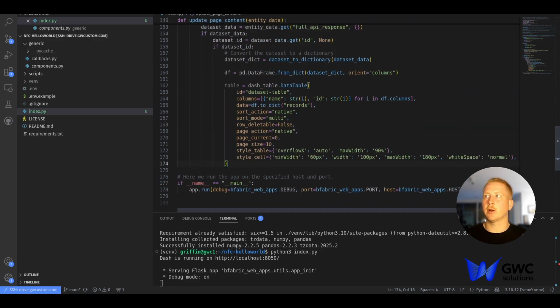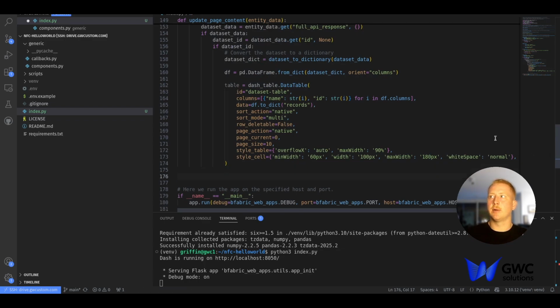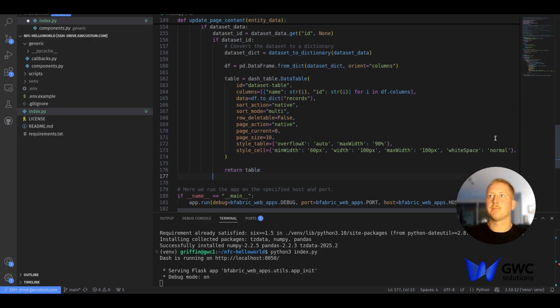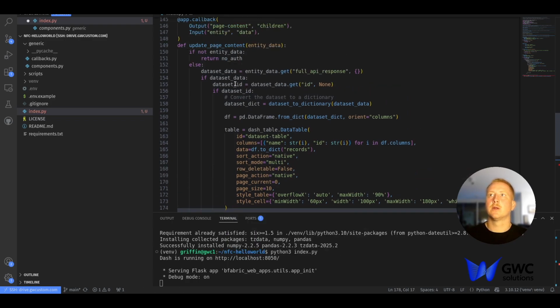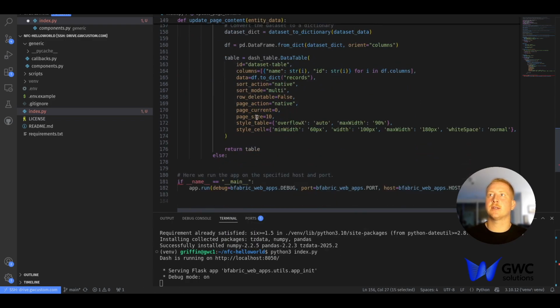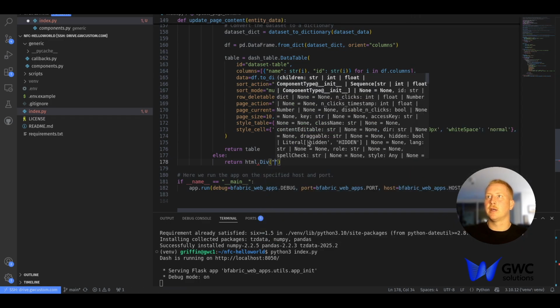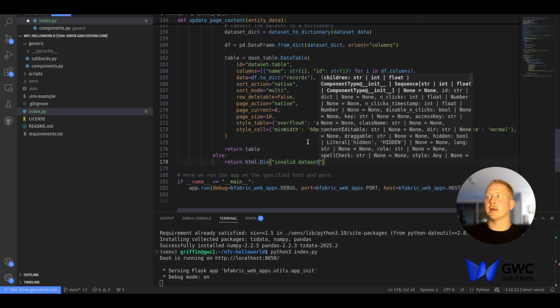We now just want to return this table: return table. Otherwise, if there was no dataset ID found for some reason, we would return, and we just think about different edge cases here, html.Div("Invalid dataset").